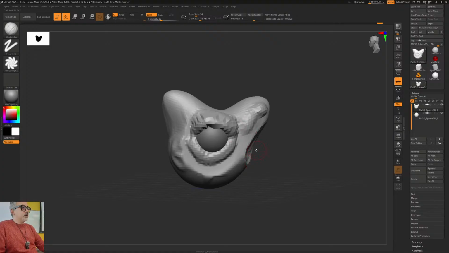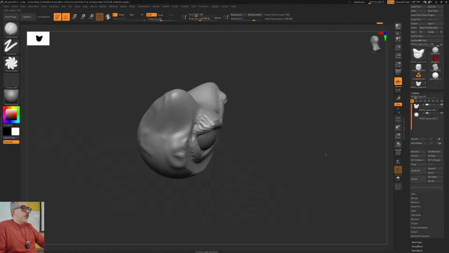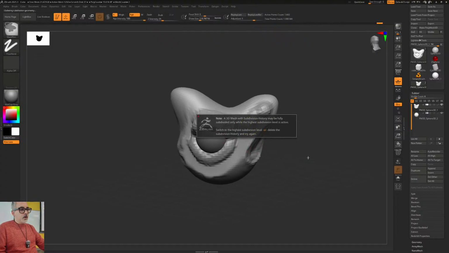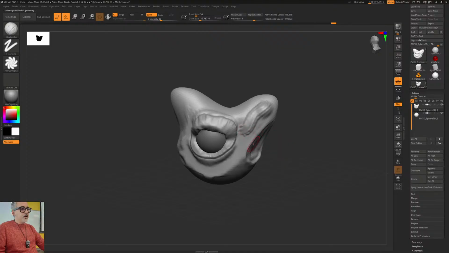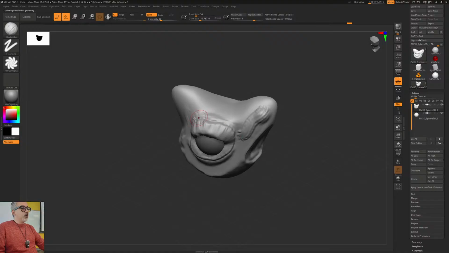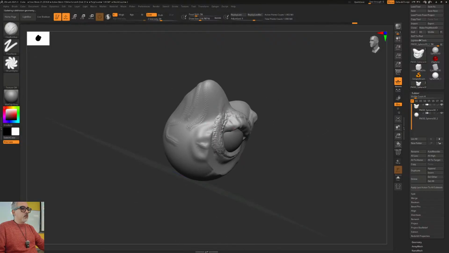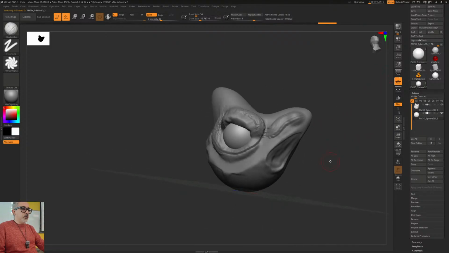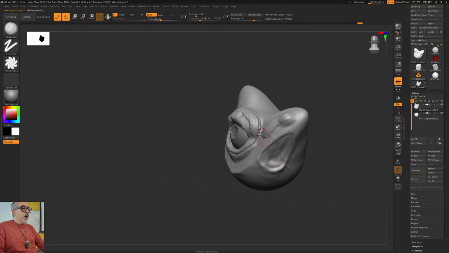Now, you see that this is starting to get a little bit too faceted. That is because I'm in the low resolution mode. If I go up, that's just going to be with D. That's going to maintain that in the upper levels, and I can just do more details. And then I have my eyeball over there. Let me click on the sphere. I can just give it a hint of pupil in here. Let's do Alt. And I'm going to go back here on the top, and then I get to see that eyeball. Now, the resolution is crazy.